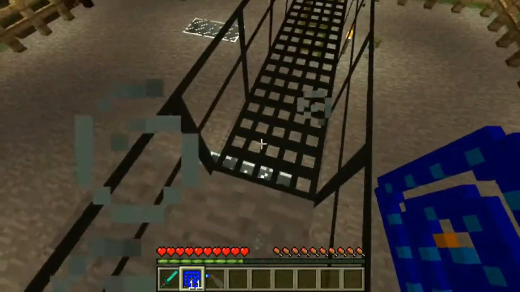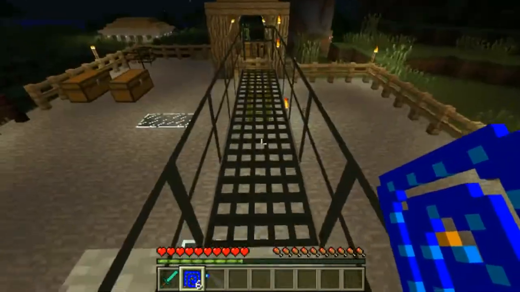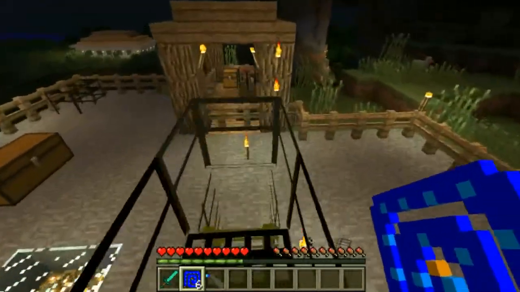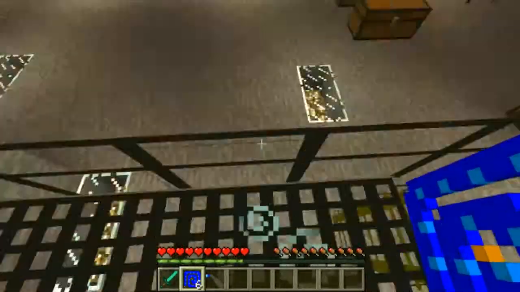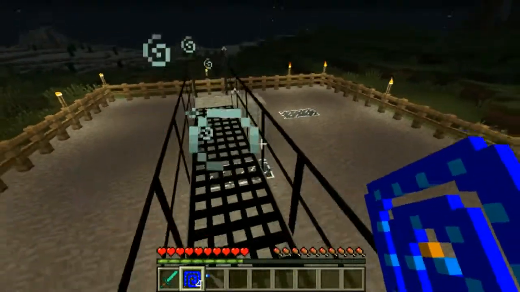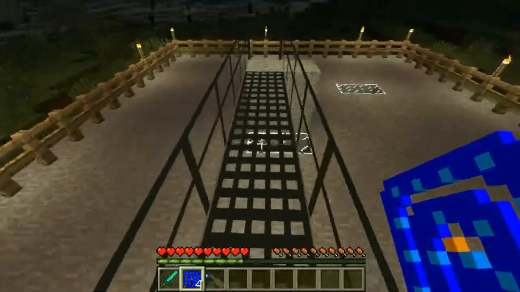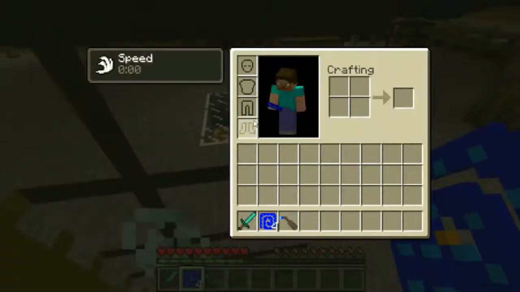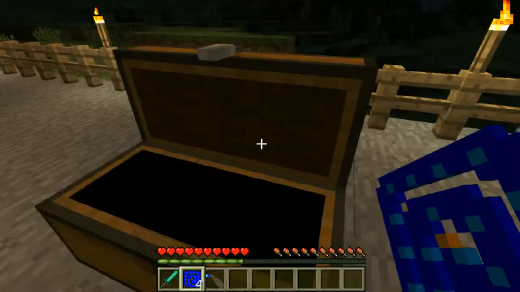And here we have the rope light, which basically lights the catwalk, so you can see things better if you don't want to place torches around. They're really cool. I'm not sure if you guys can see it very well, but yes, it basically lights the catwalk. So that's basically everything about this mod.